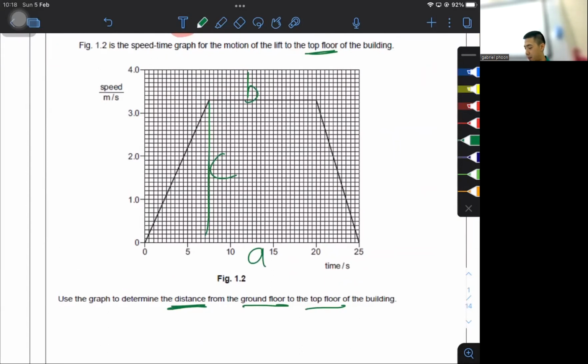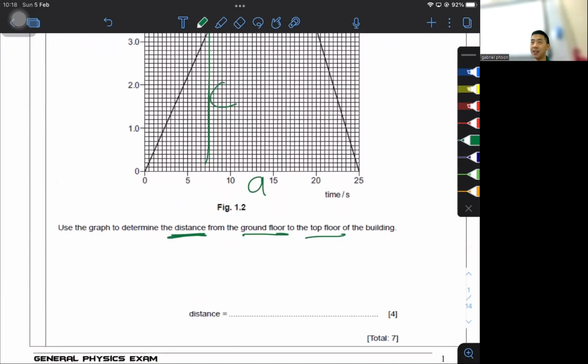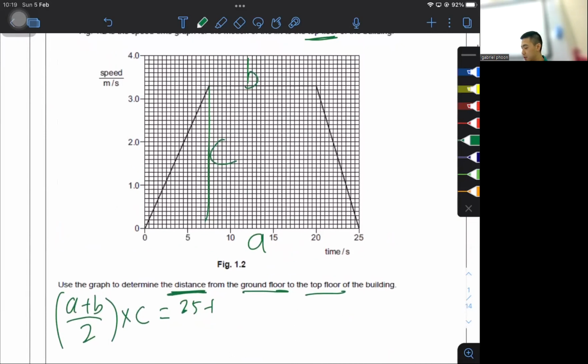In this case here, write down the formula, guys. By the way, for all of you guys that don't like to write down the formula, it is crucial that you write down the formula, guys. Right? So it's supposed to be (A plus B) divided by 2, multiplied by C. In this scenario here, it will be 25 plus, how much is this? Anyone got the B? Anyone did the trapezium method?